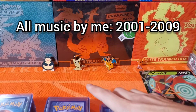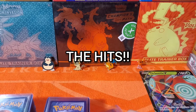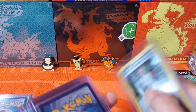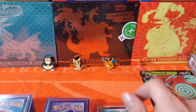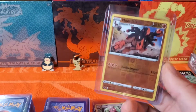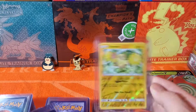I figured we would take a look at all the stuff we've opened together so far. There's a couple in here that I opened before I started recording, but these aren't nothing too special. We've got some reverse holographic. These are just the rare ones. I'll kind of go through these quick.